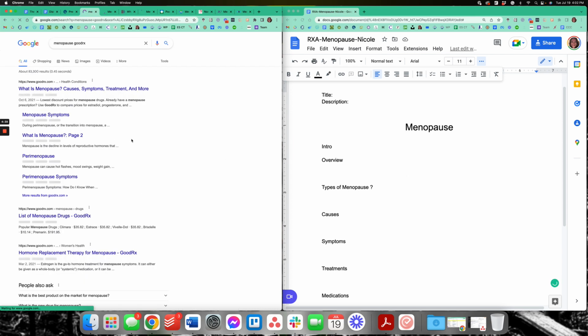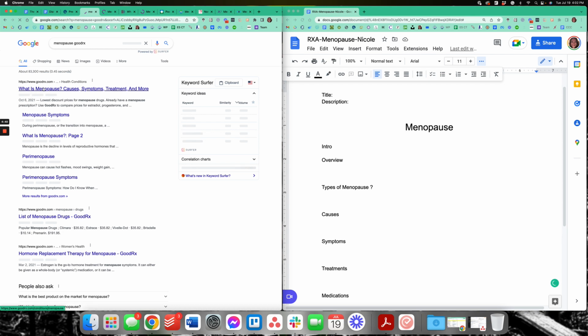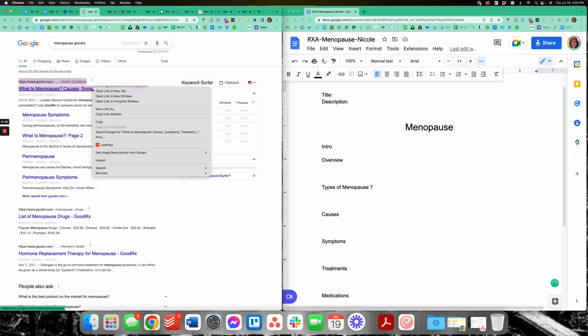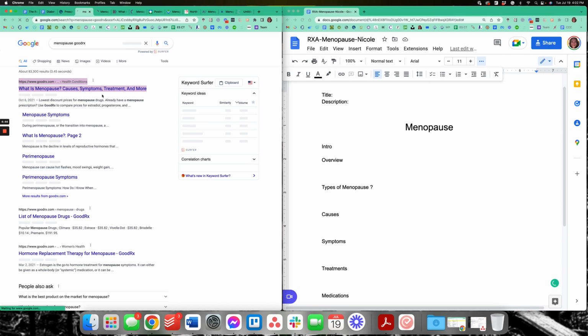Like this is our example. Okay, so here is their health conditions page. So we definitely want to open that one too.